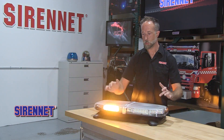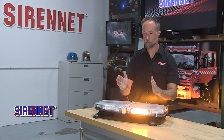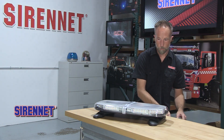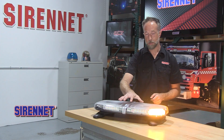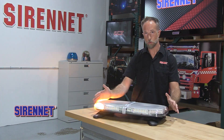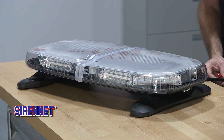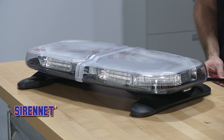I'll give you a demonstration. The corners have been taken away and now we only have the inboard lights forward and rearward flashing. In the event where you don't need those inboards but the corners, that's the other option you can switch over to. And now let's take a look at some of the flash pattern options.